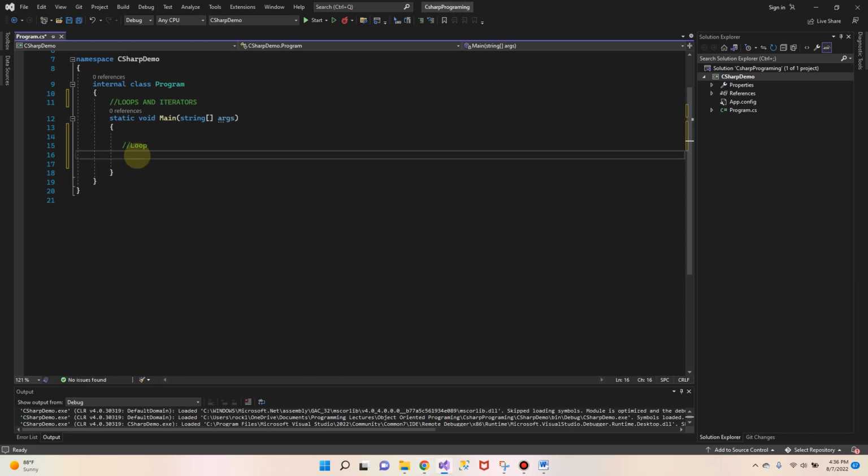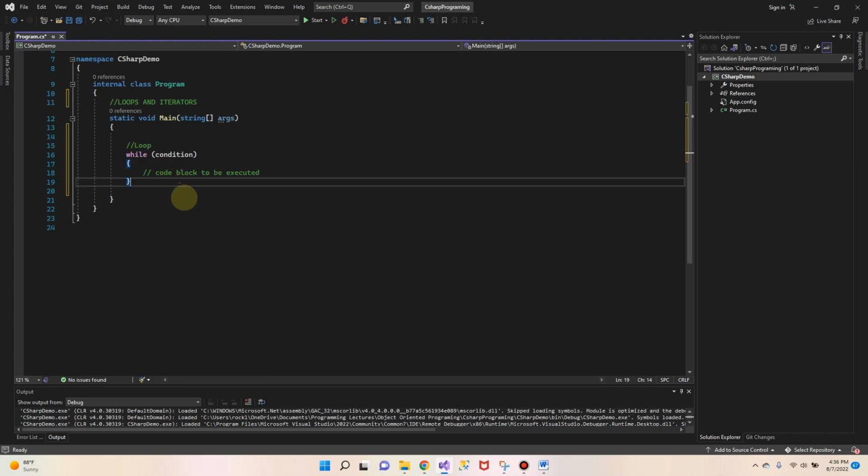I'm going to just copy and paste it. This is the condition, and this is a while loop, right? As long as this condition is met, this code will keep executing. Sorry, for a while loop, until this condition is no longer met, it's going to keep executing.